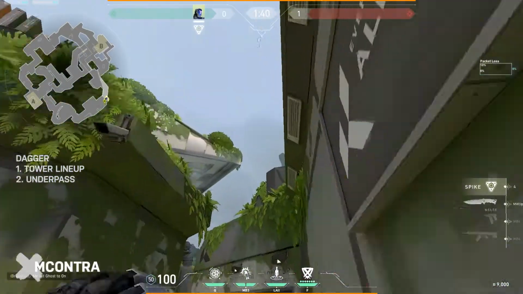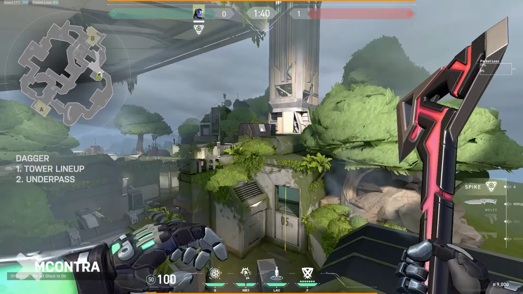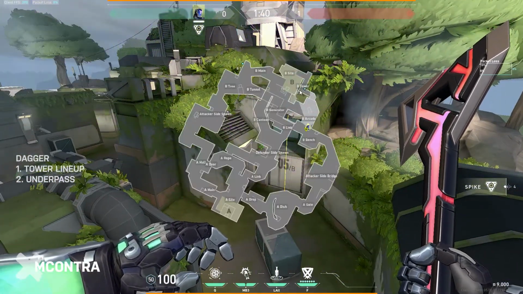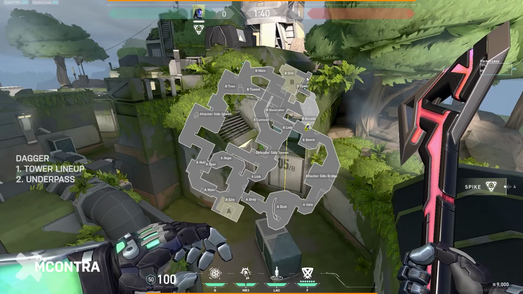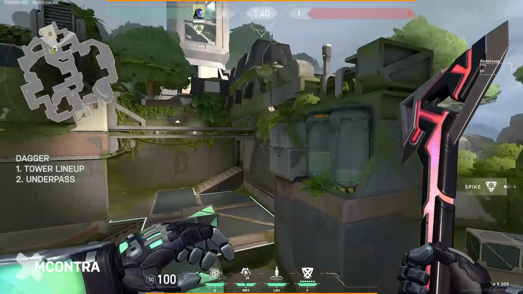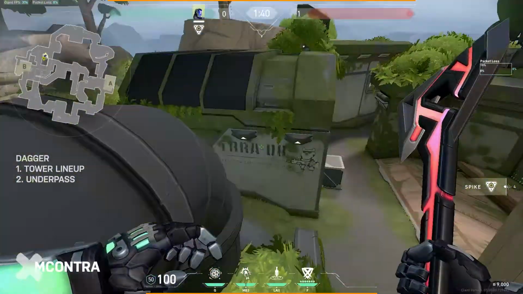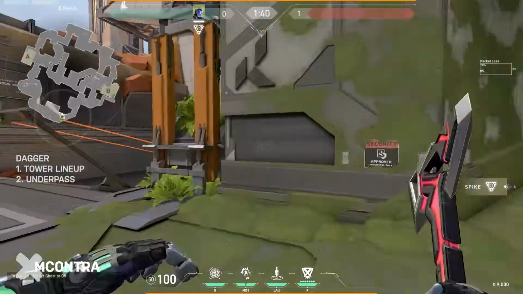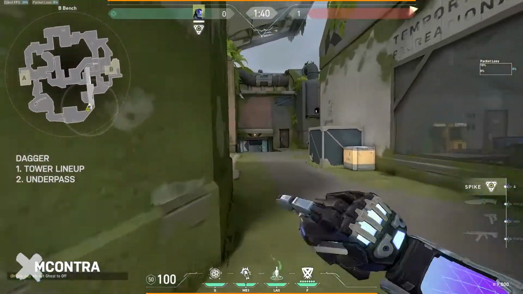Just toss it up into the air here, and this is what it looks like. It lands right here at the top, and it clears off anybody here in the tower, and it lets your teammates know if there's anybody playing here in the back or anybody here. So if they're executing, they'll know, hey, do I need to look in this vicinity? They can smoke it, and then you can have a really clear dagger for tower. It's really nice.